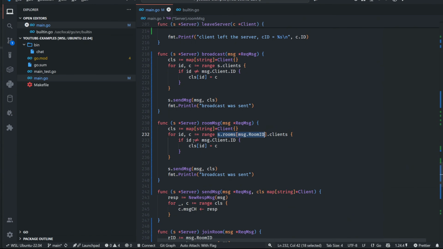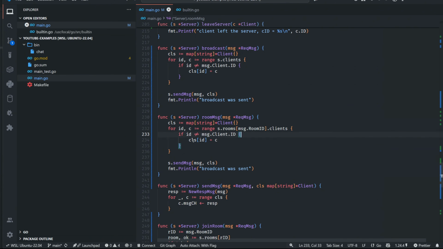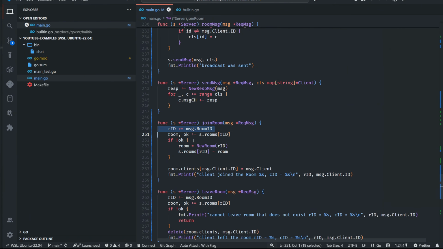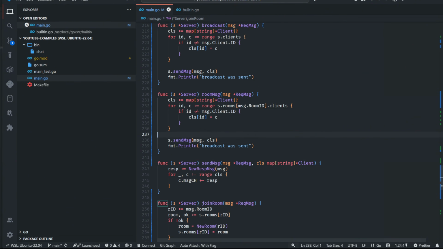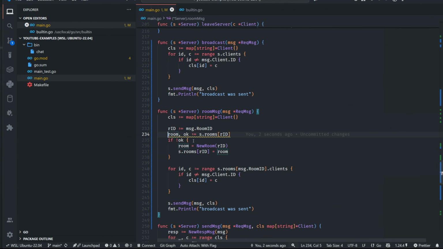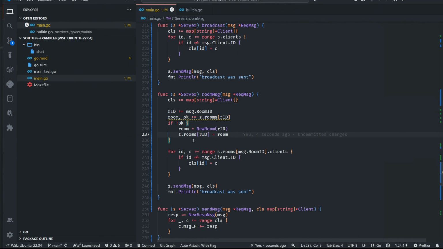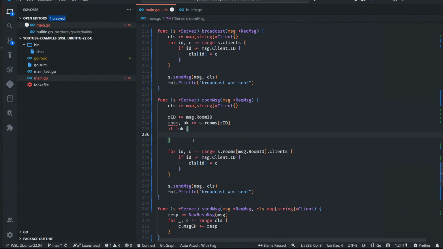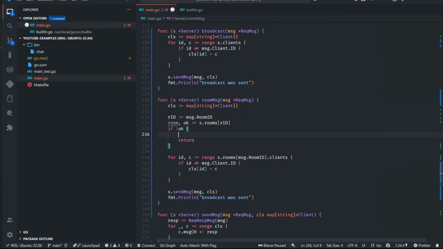The only thing we need to check is that this room actually exists once again. Let's take this logic. So RID is this one, room, okay. If not okay, right, we will return from the function, because if the room does not exist, this client doesn't have permission, right?